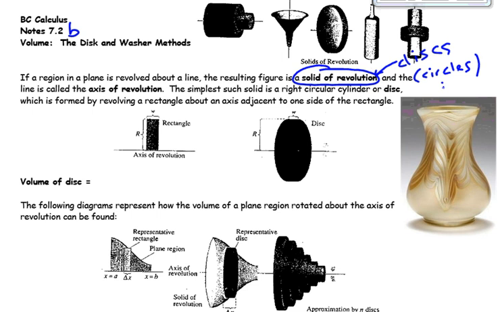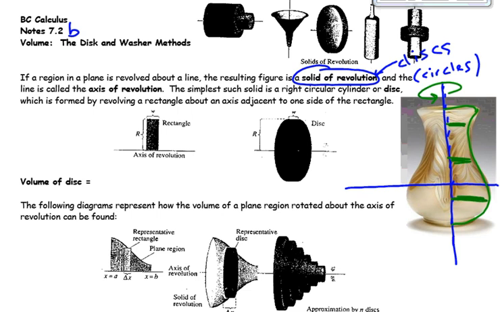So if I take like this axis of revolution down the middle, let's think of this as on a coordinate plane. I'll put it somewhere here. And so let's pretend that I had some function that looked like that, the outline of the vase. And then I were to revolve that around the y-axis. Then you would have different sections like this. So when I revolve them, you would get these circles, and the whole thing would form that vase.